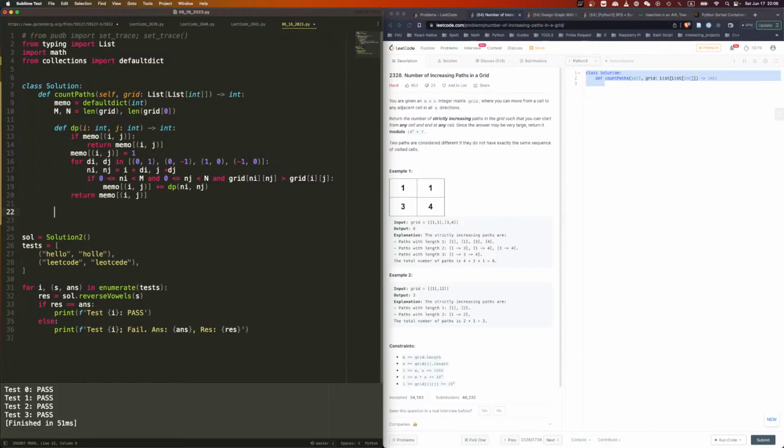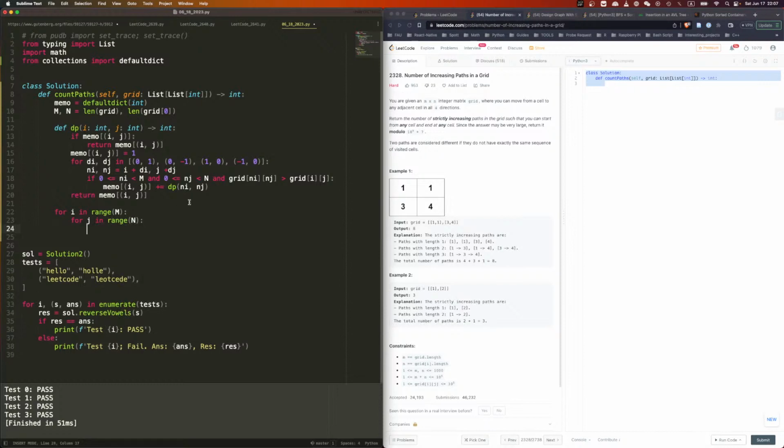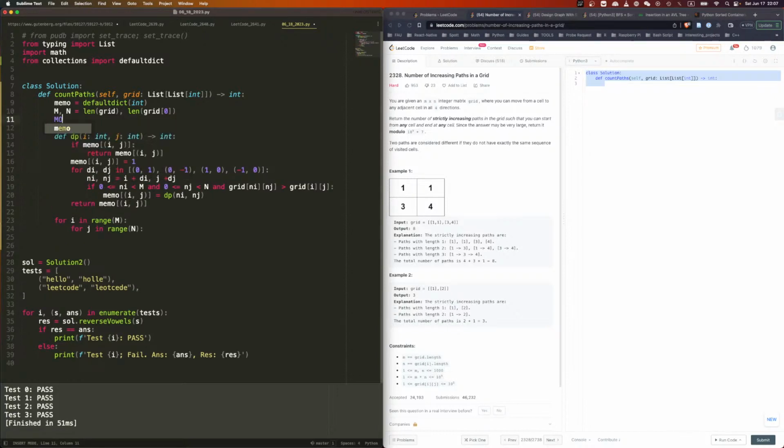We return memo ij. Then we just say for i in range m, for j in range n. Maybe we should do this.